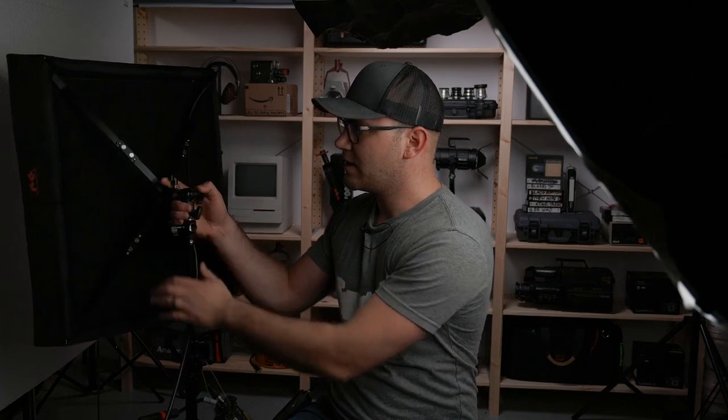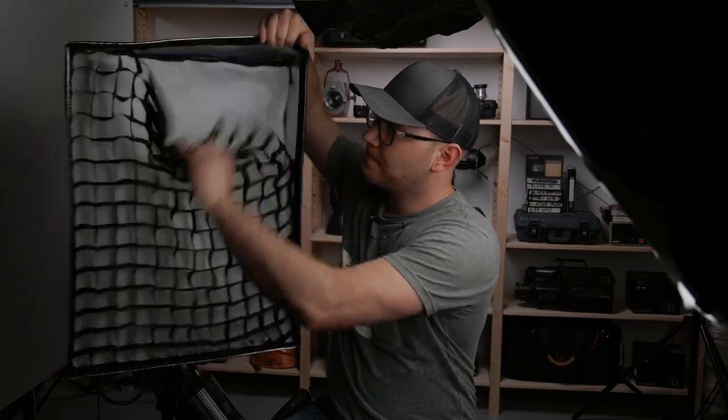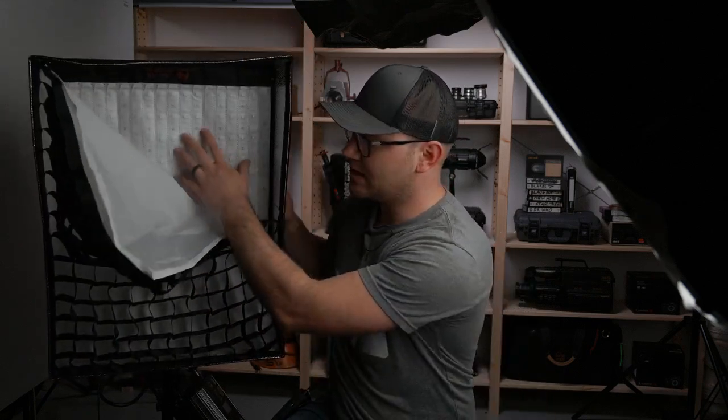We'll spin it back around and look at the controller, which is really where the magic happens on this unit. And of course, if you have any questions, drop them in the chat. I'll be looking at those beautiful comments in a second once we get this thing rolling. I'm going to peel this away again so we can see the LEDs. It looks like LED strips behind a piece of mesh.